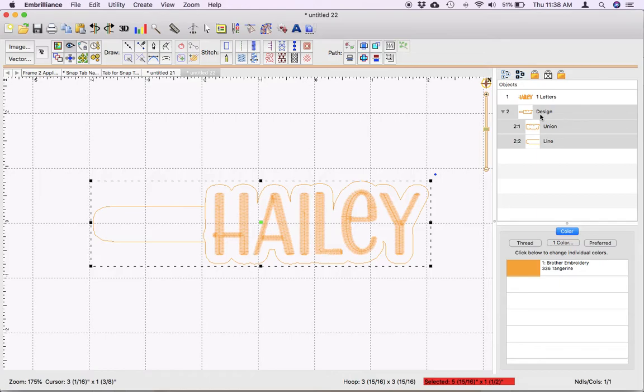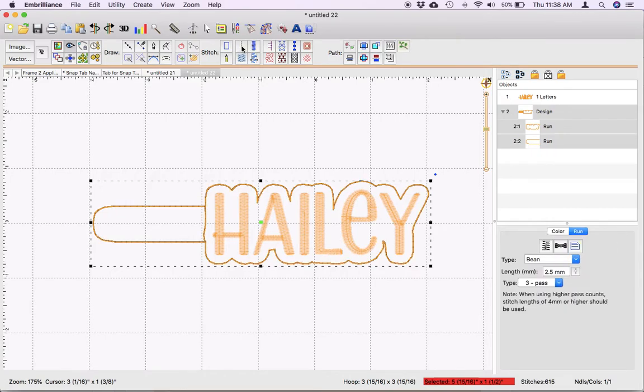Okay, so now that I have those in there, I want to turn this line into a stitch. So I have it selected, I go up here and I click on this run stitch, and I want it to be a bean stitch with 3 passes, which is my default basically that I typically do. My stitch length is 2.5 millimeters, which I find is good for getting in the details. If I click on this middle button over here, I want to make sure that I tie at the entry and at the exit. That's just going to ensure that your machine is tying off knots and you're not going to have anything come unraveled.